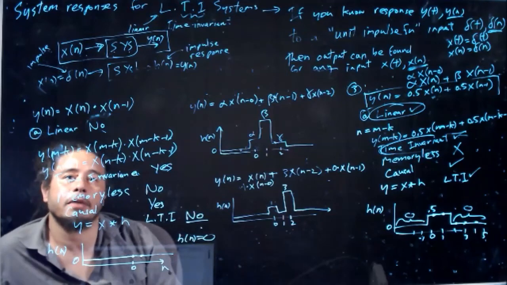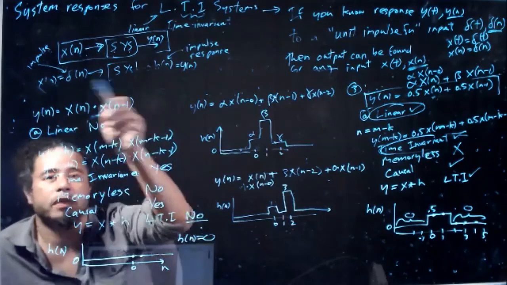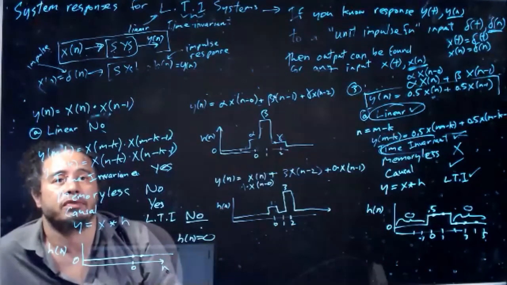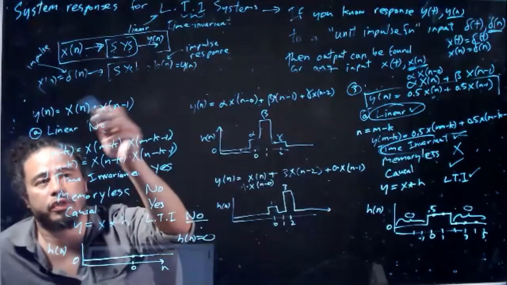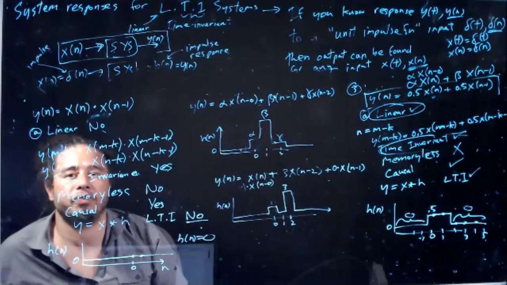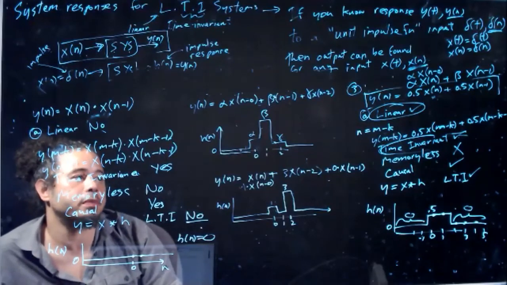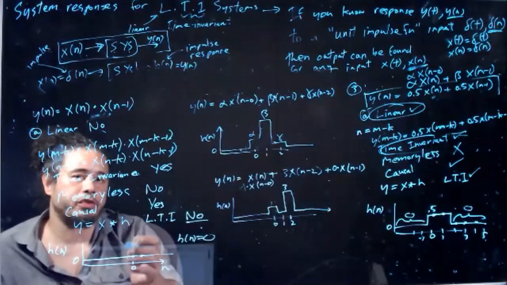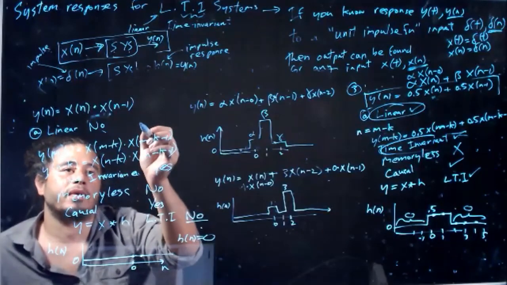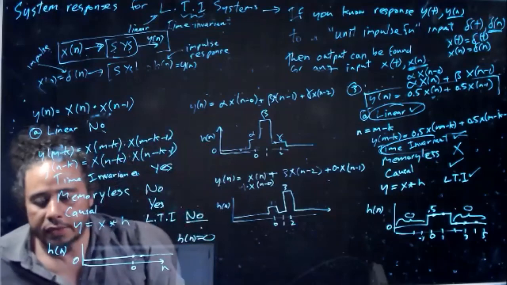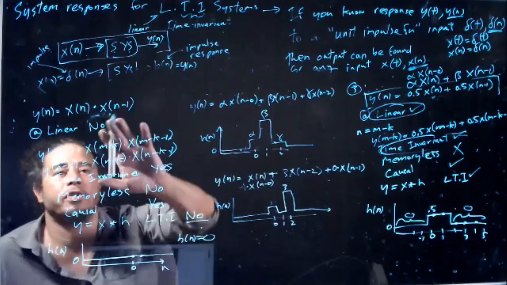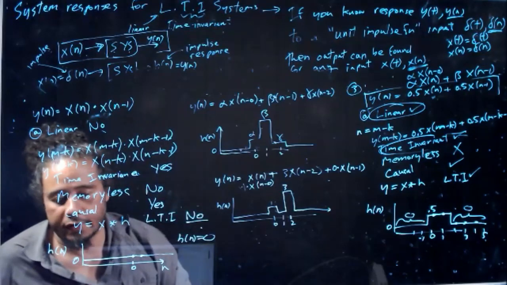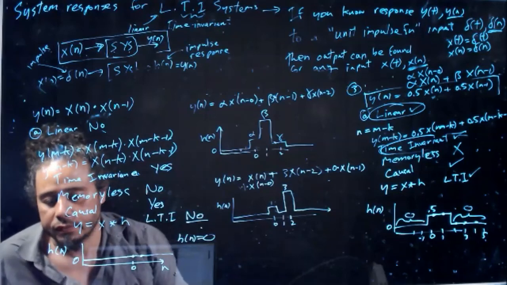It turns out that the scaling property of linearity does actually work in this particular example, but the summation of inputs property fails here. I did it quick and dirty, and I didn't actually prove that. To prove that something's not true, you have to have one example where it doesn't work. I'll take that offline, I don't want to take everyone's time with that, but almost any example that you try will basically fail there. I could go through one of them, but I'll save that for office hours or something. No, that makes sense. Thank you.